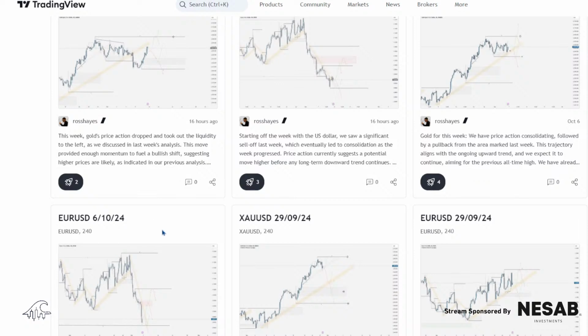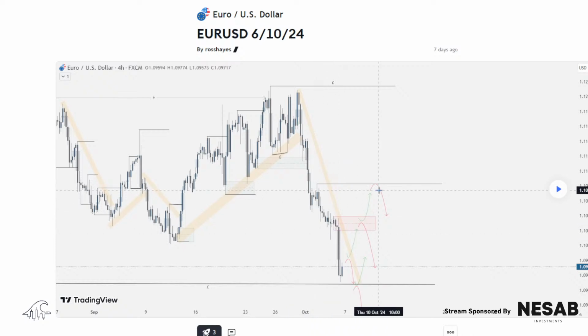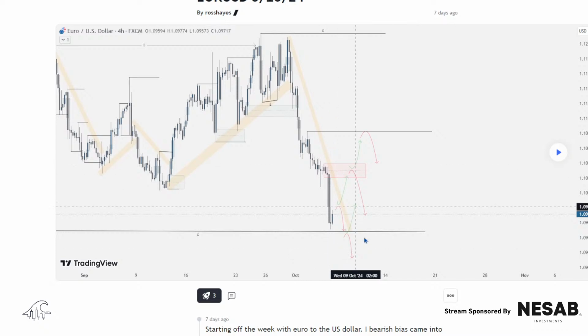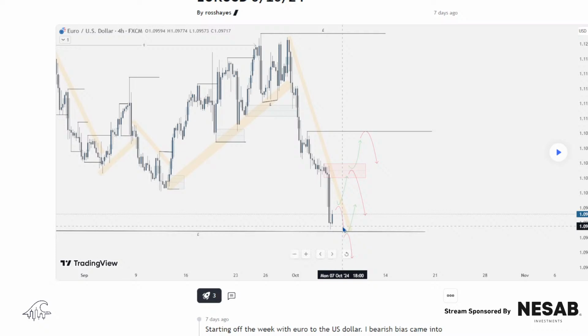So we had euro last week, and we discussed that the principle here is the probability that pricing will just continue traveling down. Now, we said that our bearish bias was the main idea here, and we had a couple of points to reference from, one being the area of supply, and then of course we had price running up to the high, which was the least probable. The main scenario we were looking at was price running the low. We had a liquid target low, and we expected price action to continue heading down.